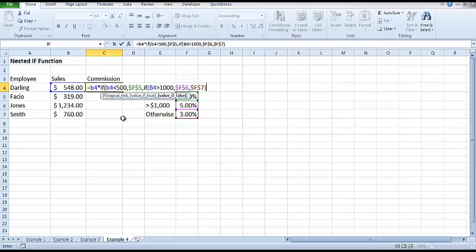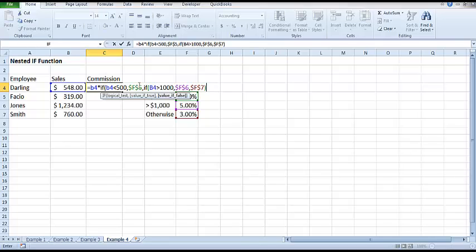So we'll take a minute to look through this. Regardless of what happens in my if statement, it's always going to be B4, which is my sales, multiplied by something. We just don't know what we're going to multiply it by yet. If the sales in B4, and we'll fill this down so it'll change to B5, B6, etc., are less than $500, then we're going to use our rate of 2%, which is referenced in the table at F5. F5 needs to be an absolute number. If it's not, when I copy the cell down to row 5, that F5 will change to F6.